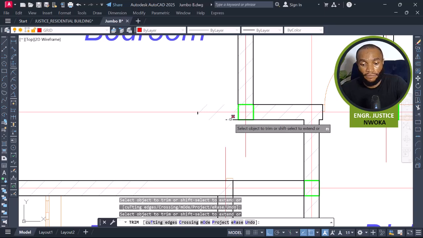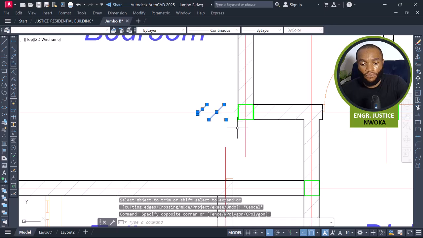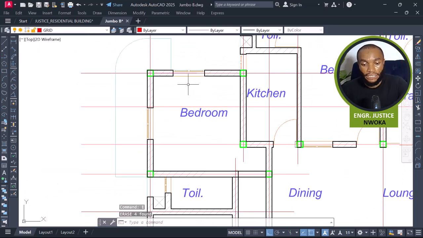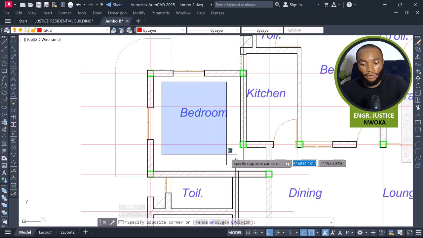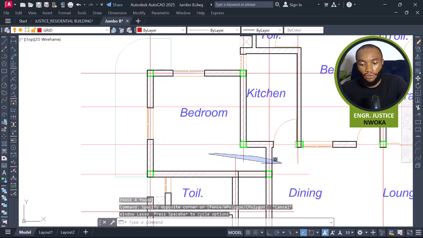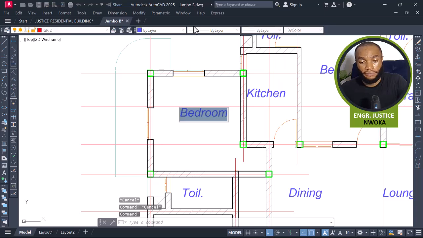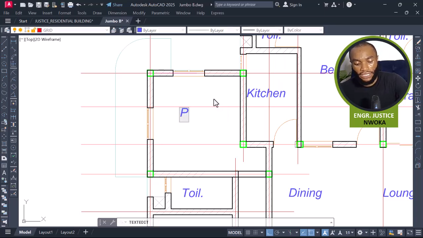Okay, that's fine. Then take this off, and take this off. With this now, you can see what we have just gotten. This now becomes a panel, and then this smaller one here. So we can call this now panel 1. We call this now panel 1. So P1, that's fine.